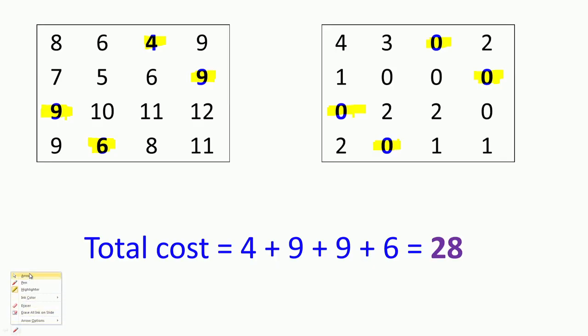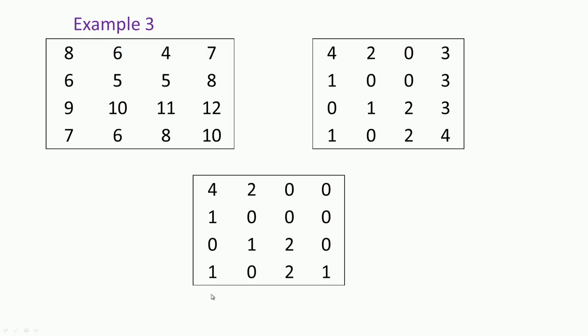Now, let us look at a third example where we try and understand a few things. Now, we take a third example. This third example again has a 4 by 4 assignment problem. We do the row minimum subtraction of 4, 5, 9 and 6. We also find that the first 3 columns have zeros, but the 4th column does not have a 0. So, subtract the column minimum from the 4th to get this reduced matrix.